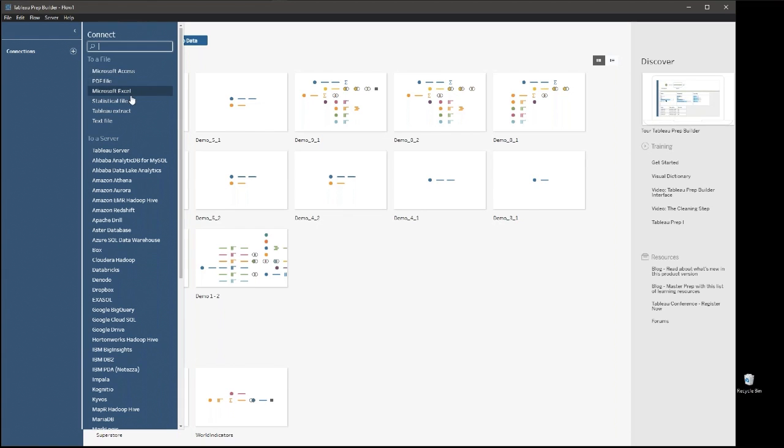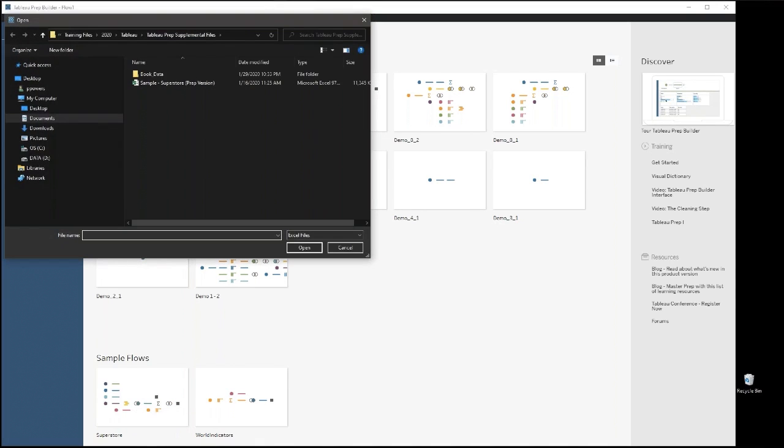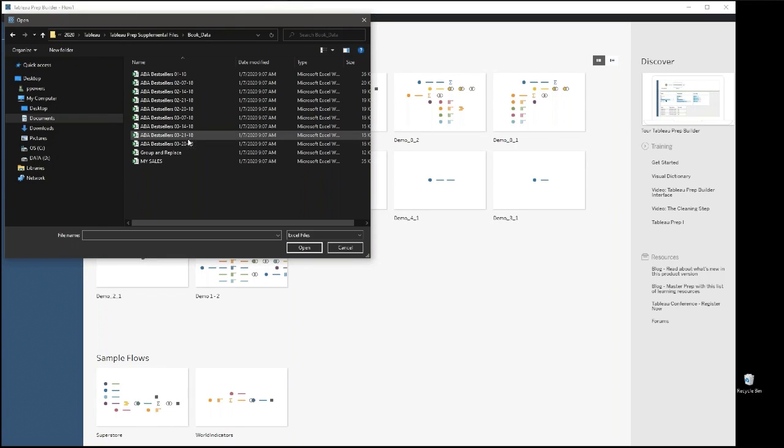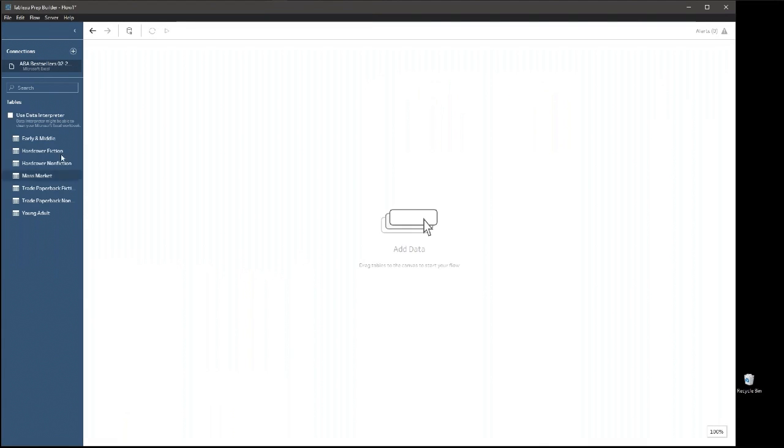Okay. For this purpose, I'm going to just use Excel because I'm boring and I'm old and it's easy. I'm going to go to book data and use this file from 228.18. Tableau Prep has read my source. It's brought in all of the sheets. Now, whether it's a database or Excel, it refers to them as tables. So it just calls everything tables.